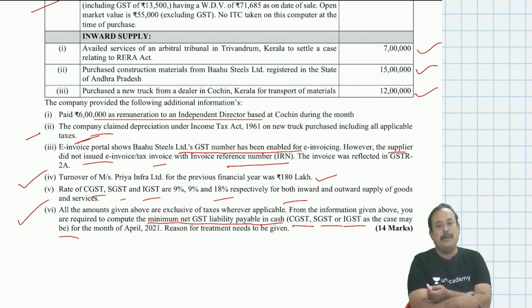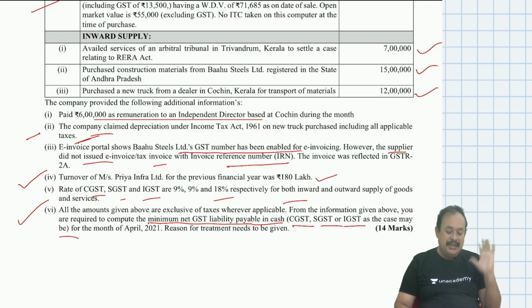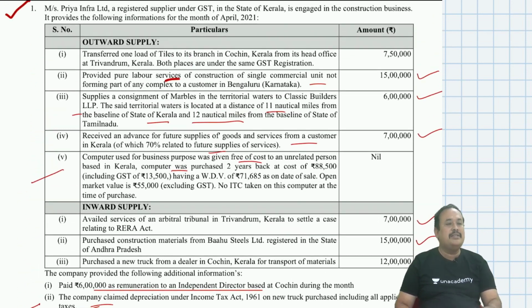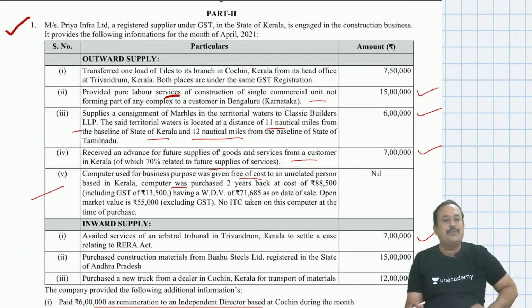An excellent problem for 14 marks appeared in your December 2021 CA final paper number 8, indirect tax laws. How to answer? It is very easy, my dear friends. How to answer this? Presenting one by one for your kind consideration as follows.